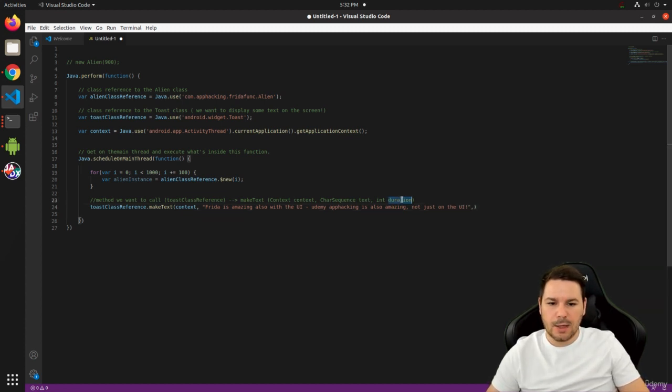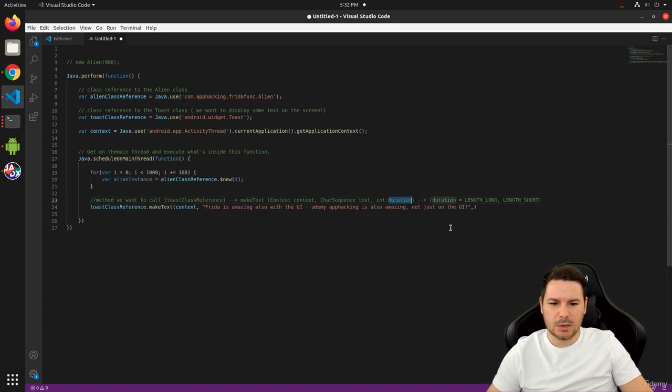Okay, and then we've got an int duration. So we've got in our toast message something like this. And here there would be something like the duration, length long or length short. Yes, so let's look this up. What's the int value?